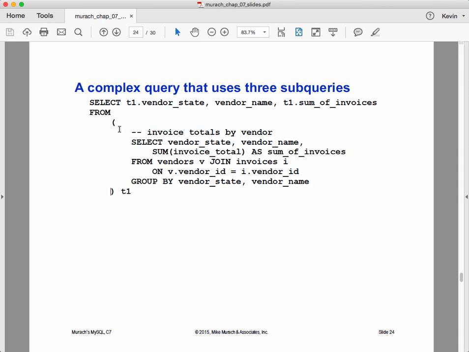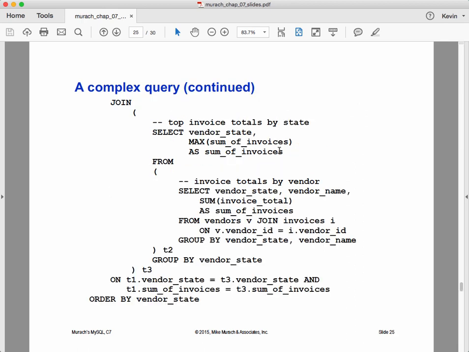This first one, it's in the from clause, so it's creating a view. Okay, it's creating a table on the fly, and we have a comment. It says invoice totals by vendor. Okay, and then it's joining another table.